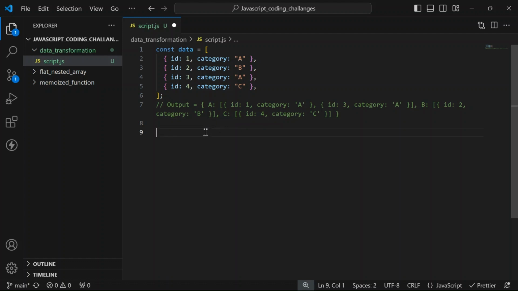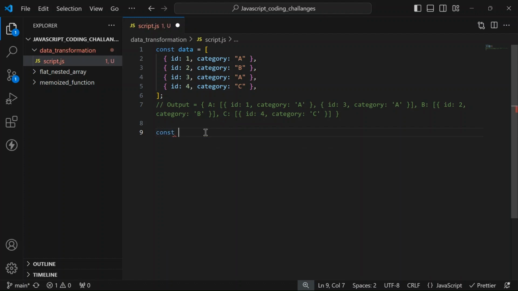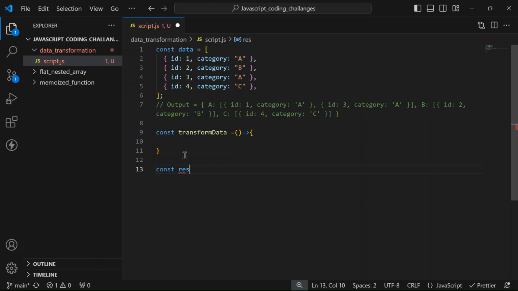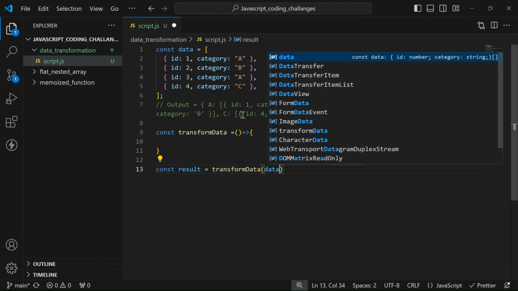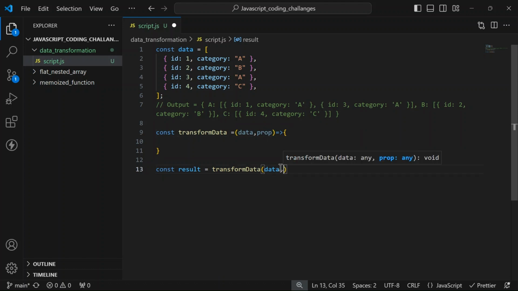First let me create a function called transformData, and let me call this function: const result equal to transformData. I'm passing the data input, and also the property value.